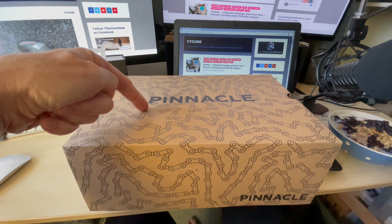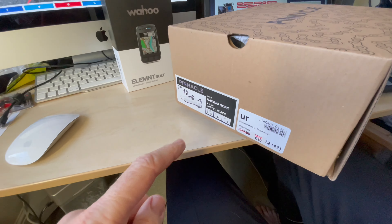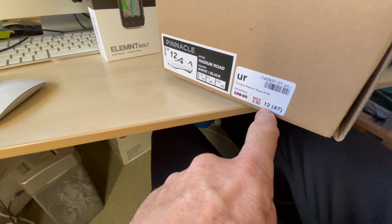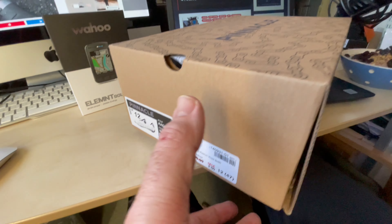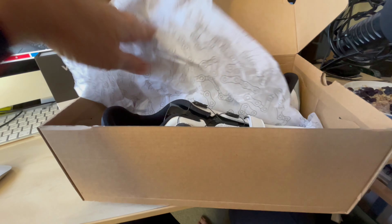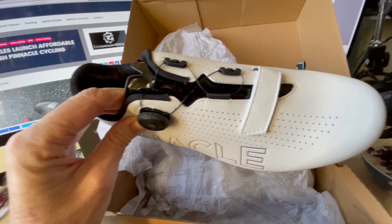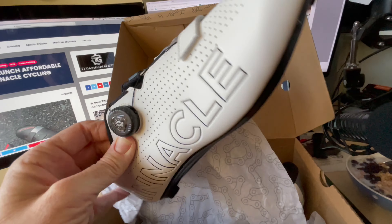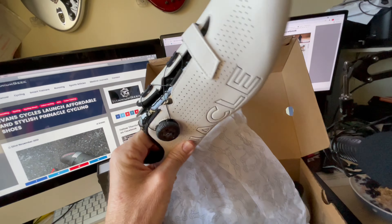What we're here for is these that arrived today — this is Pinnacle shoes, men's UK 12, EU 47. These should just go on me, and you can see the price at Halfords at the moment is £50. So this is a new Halfords product, a Halfords brand. We've got the white ones. If you look on the Staining It website, I've done a full article all about that and I'll test these out. Thank you very much to Fusion Media and Halfords for sending these through.